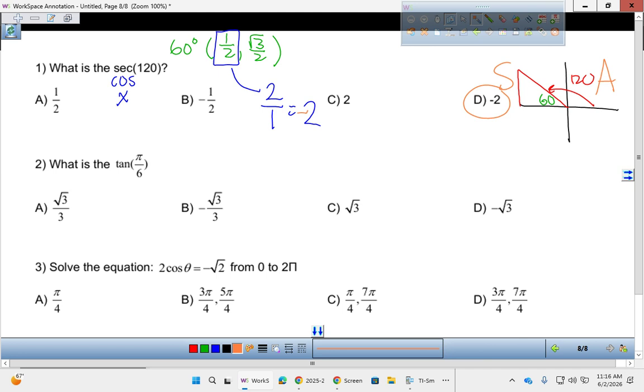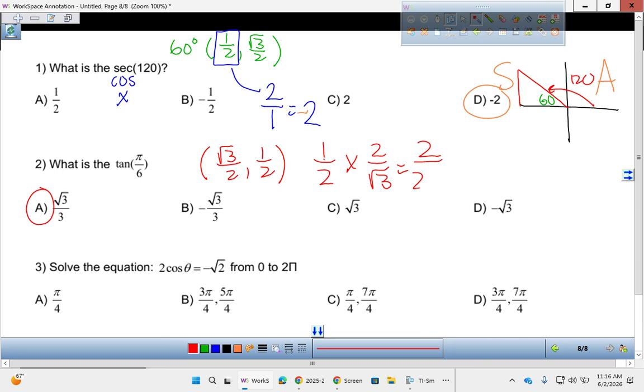What is the tangent of pi over 6? This one is in quadrant 1, so you just literally have to look at the unit circle if it's completed right. So the tangent at pi over 6 is root 3 over 3, right? Or go to pi over 3, look at the coordinate point. Root 3 over 2, comma 1/2. Tangent is y divided by x, but I'm going to keep change flip. So I end up with 2 over 2 root 3, or 1 over root 3. And when you rationalize that, that's where the root 3 over 3 is coming from.